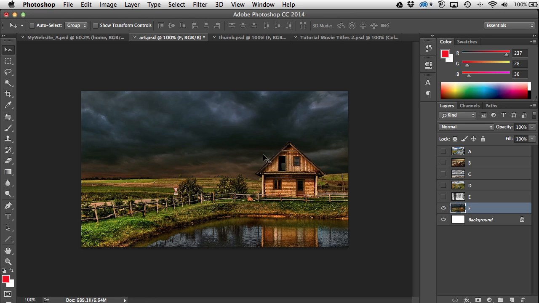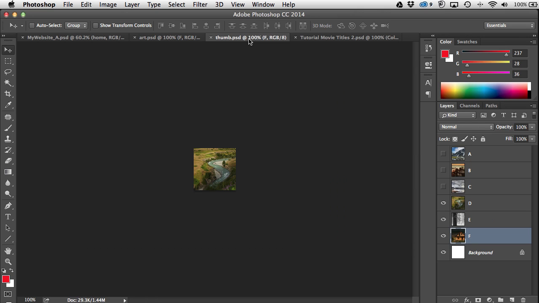Okay, so as I save them out, I'm going to do the same thing. I'll start down here, I'll say save for web, and I'll go through that process. As I name them, I want to name them something simple, that I can find when I want to drop this into my design project. So I may use F, E, D, and these may be art, and the other ones may be the corresponding thumbnails, maybe F thumbnail, E thumbnail. You get the idea.